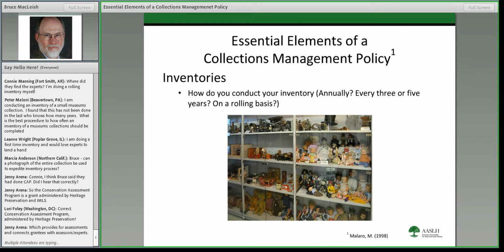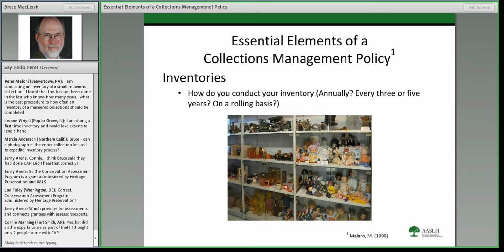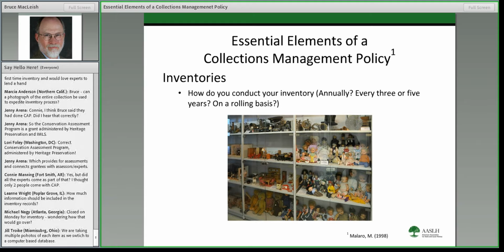So back to the Small Historical Society, and while the inventory was going on, they also did rehousing of objects while they were at it, replacing all of the old tissue paper with new acid-free stuff. Again, that may drag things out a little bit longer than you can afford to deal with, but just see how it goes. The more you can do while you're moving the objects around is certainly better, but it's hard to say that something that works for one museum is going to work for everybody. I pretty much know that isn't the case.